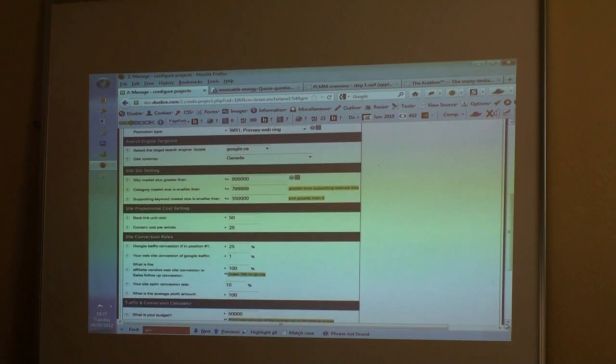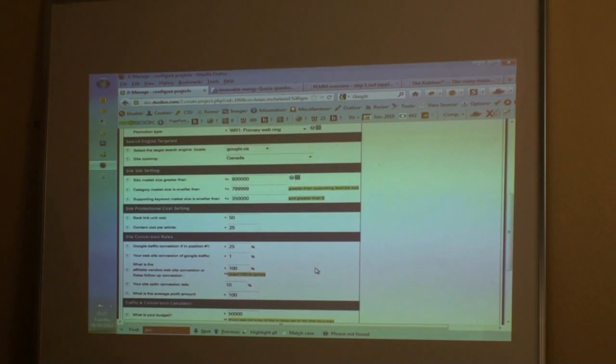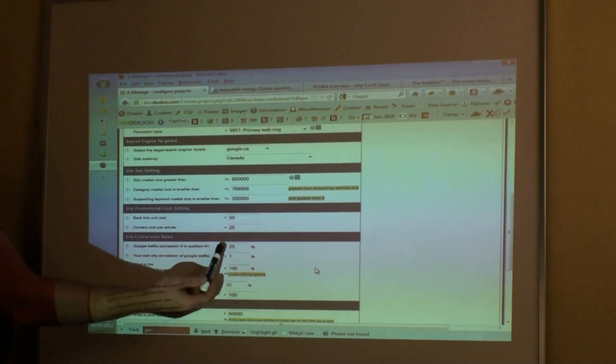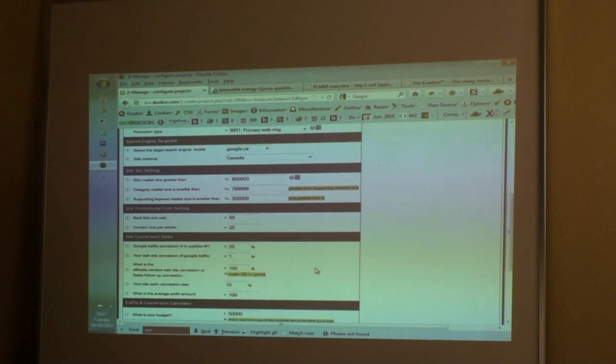So this is very important, this part here, the site conversion rules. I typically like to be conservative, very, very right-wing conservative over here, because if you up them too much, conversions look great, and the chance of you not reaching that is very, very high because there are too many moving parts in the process.